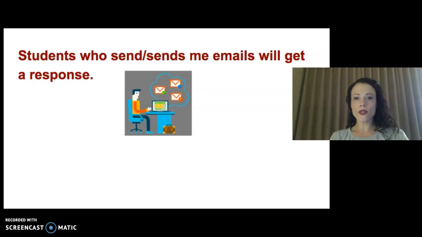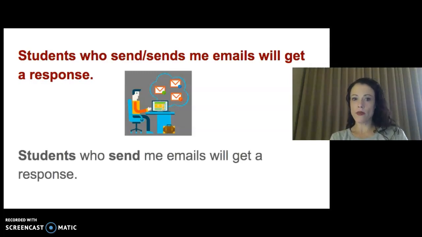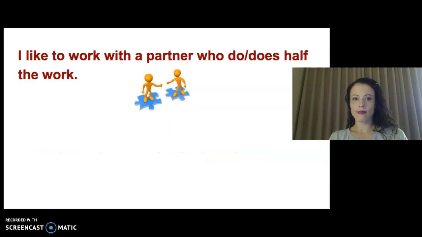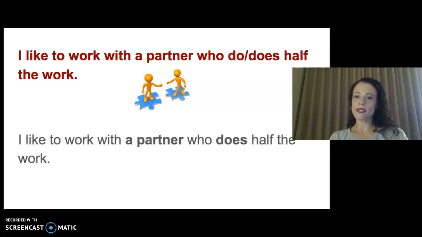Students who send or who sends? Well, we know that we have to look back to the word students. So would you say students send or students sends? It's the plural, so you're going to use the plural form of the present tense, right? Students who send me emails will get a response. And then this one, a partner. A partner is singular or plural? Singular, right? So you'll say a partner who does half the work. Okay.